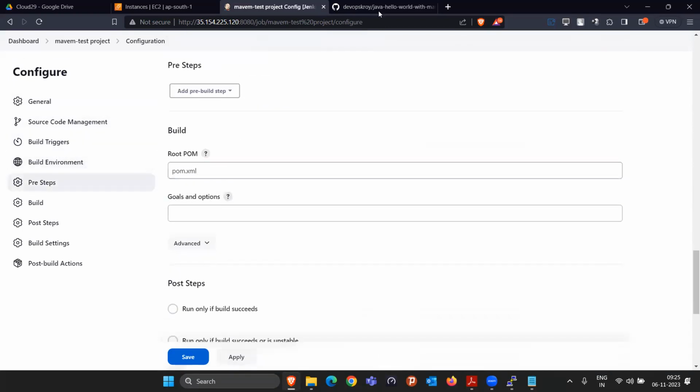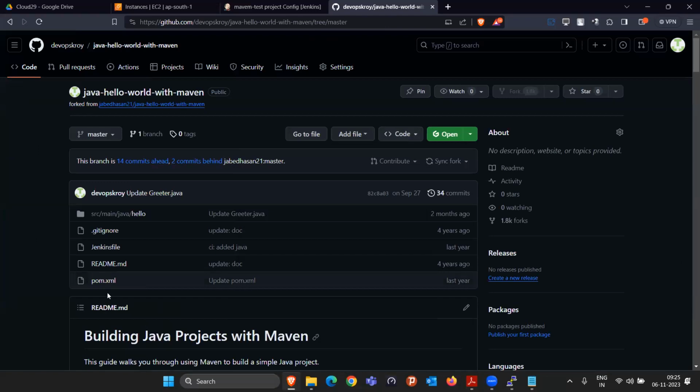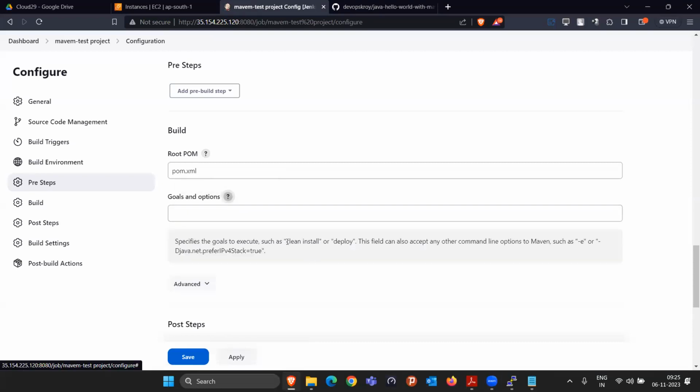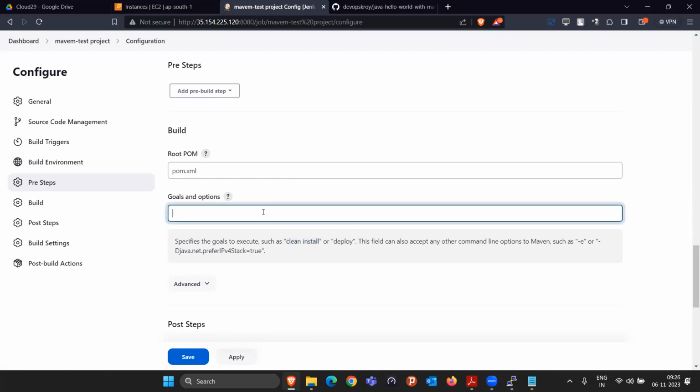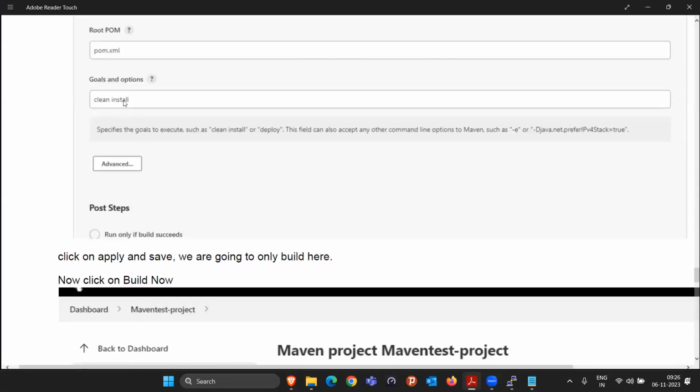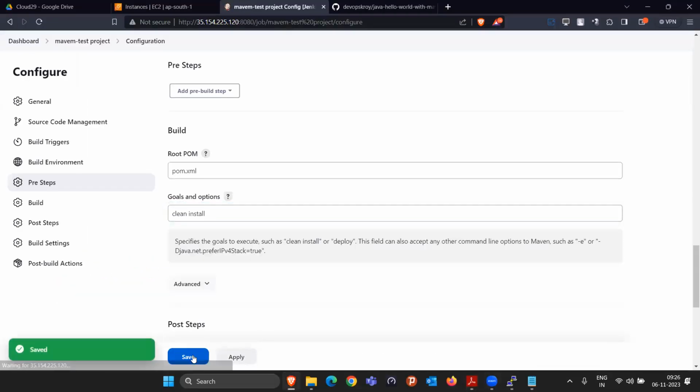It is going to read a pom.xml file. Here you'll see the pom.xml file is already written by the Java developer. This is the file by which Maven understands what dependencies it has to install, how it will combine all the files, and how it will create the new code files. So make sure this pom.xml file is there. Now in this goals option, they are saying that you can write either clean, install or deploy. Currently I don't want to deploy my code, so I will just copy this clean install part and paste it here. So basically, you have given this particular GitHub repository URL, then in the goals option you just wrote clean and install. Then just click on apply and save.